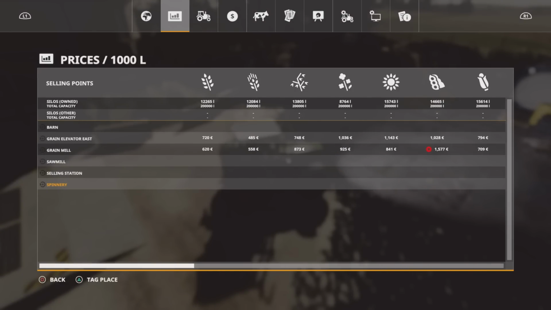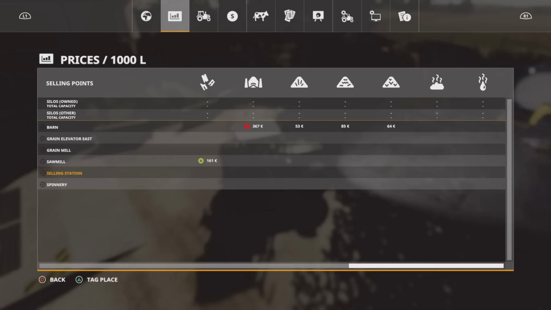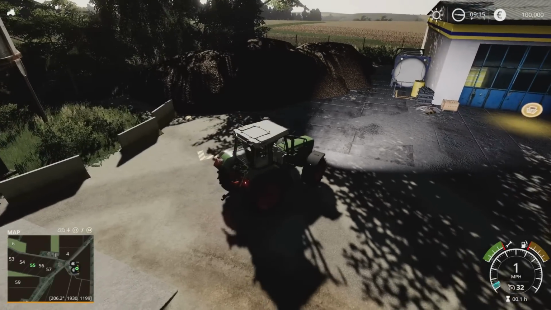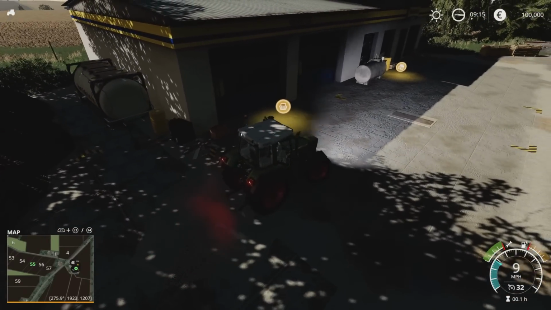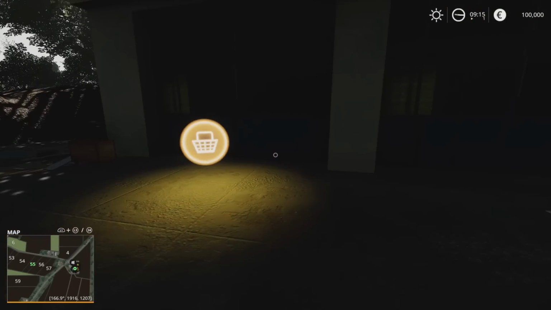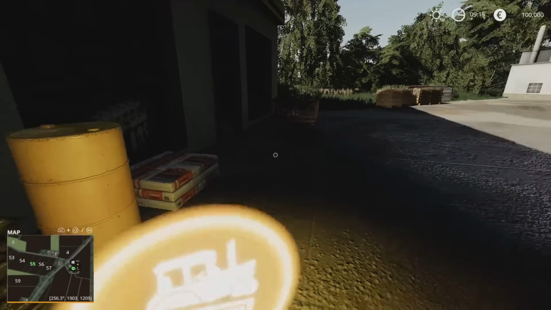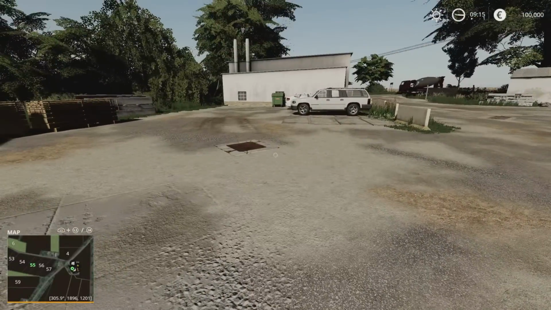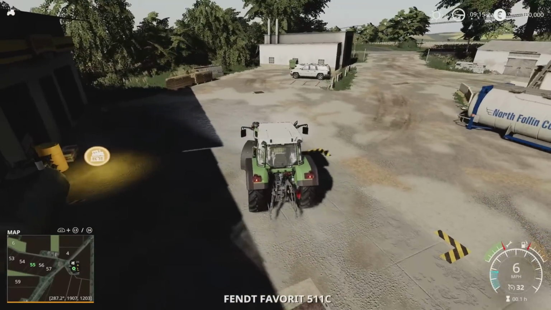Let's just scroll across. We'll go down to, or up one to selling station. Go across potatoes, sugar beet and sugar cane. Yeah, that's just there. It's just a little bit dark there. Then we've got our main store trigger, so our machinery store. The buy point is just here. Our repair point is just here. And this is also the reset point. If you get anything stuck, have any problems, this is where it resets to.